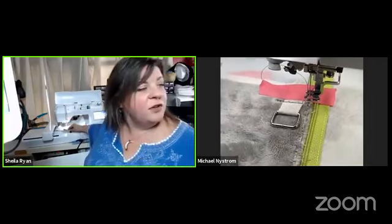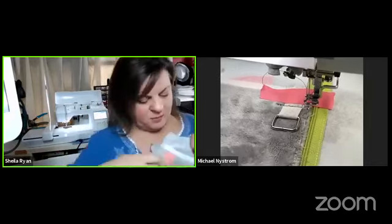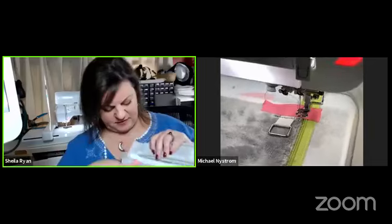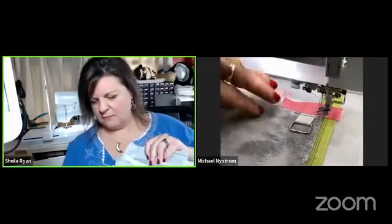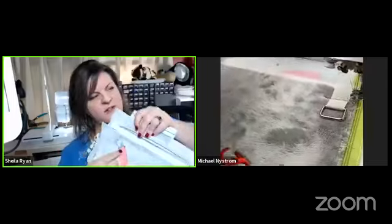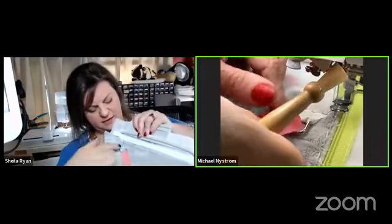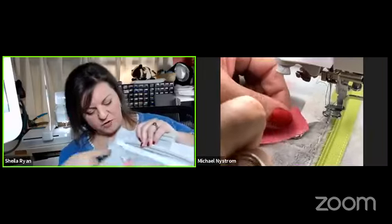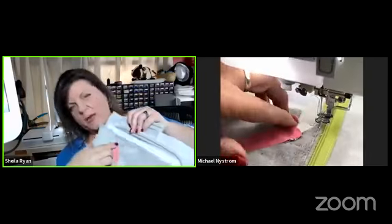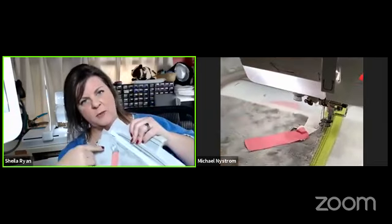So now, you know, you asked me about taping the hardware out of the way. Now we're going to tape it. We're going to get that hardware out of the way. So we're going to kind of pull it and then tape. I'm going to use that same piece of tape because it's fine. And I'm going to just pull that hardware down toward the lettering. So all we're doing now is we're going to go around the zippers and around the edge of the bag. I just don't want this hardware piece to get stuck anywhere.